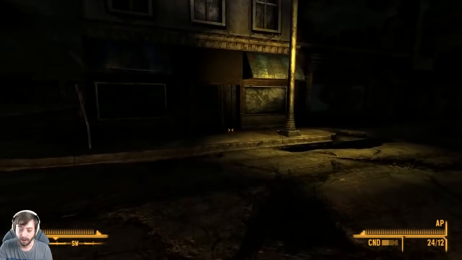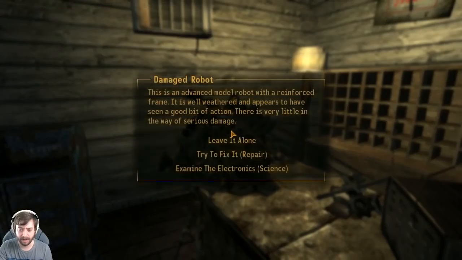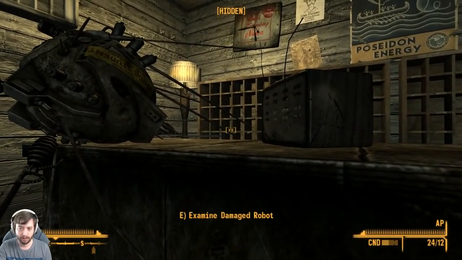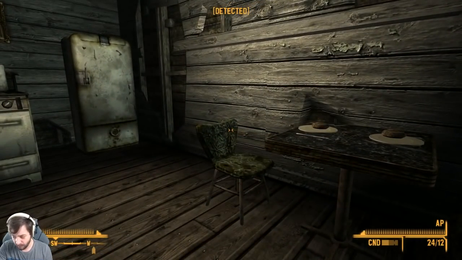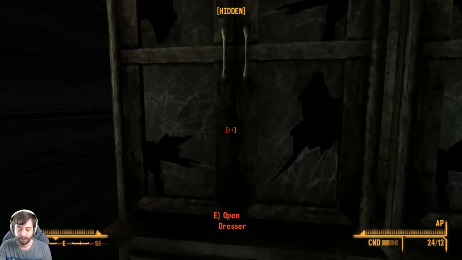Hey there. I'm going to explore this place, but I want to get into a bed here. Oh, Edie. Yeah, I forgot you're here. What do I need for parts? 3 pieces of scrap. I need a repair of 65. 3 pieces of scrap metal, 2 sensor modules, and some scrap electronics. Well, there's that. There's that. All right, everything's wearing off now. I don't have 10 in, not yet. Oh. Hey. I think I have 7.